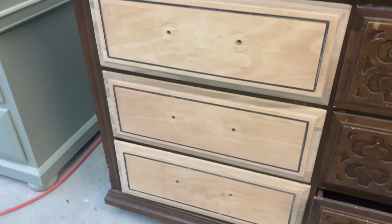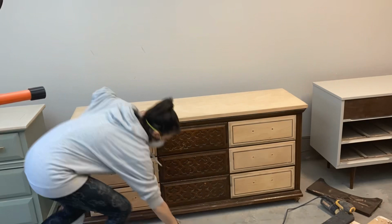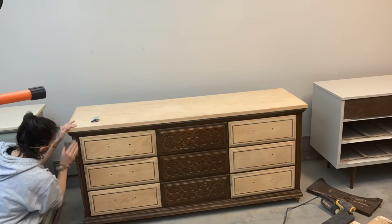All right, here's what we got so far. My original plan was to strip the side drawers and the top and then paint the rest. And then I took a step back from here and I hated it. So let me know if you think I should have kept my original design plan, because I did end up changing it up. But I just couldn't decide what to do yet. So in the meantime, I'm scuff sanding.